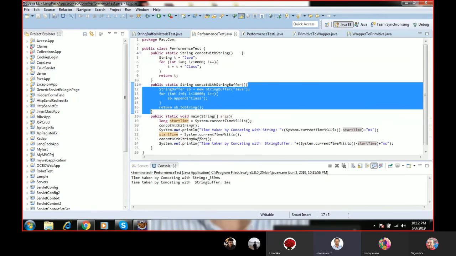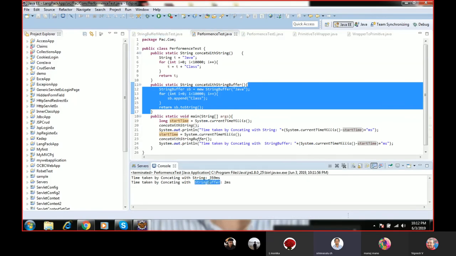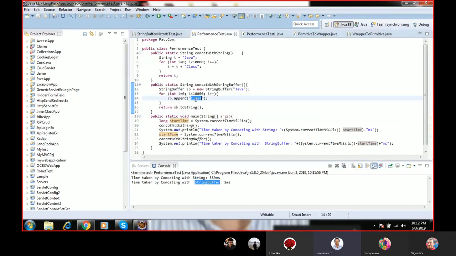So string buffer is giving better performance. Within 2 milliseconds it has concatenated 10,000 times, whereas the same string has taken 359 milliseconds. So string buffer will give better performance compared to the string class.